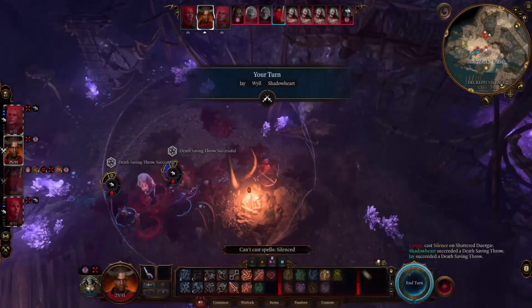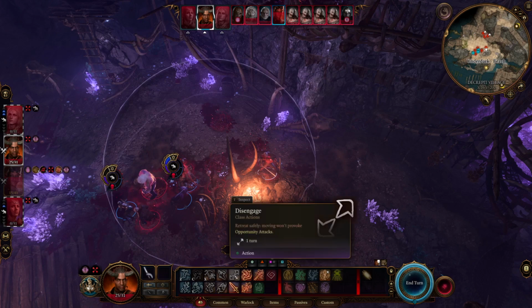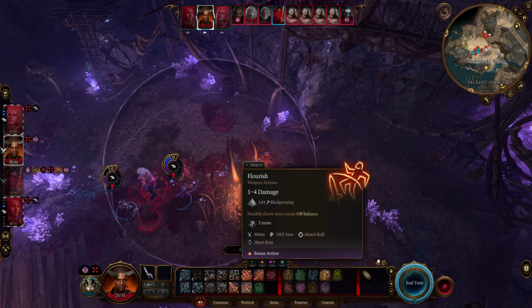Stop it with the silence aura. You are annoying as hell. We don't have that because of the verbal component. That is really annoying. This guy has... Yeah, this guy will attack us if we leave.